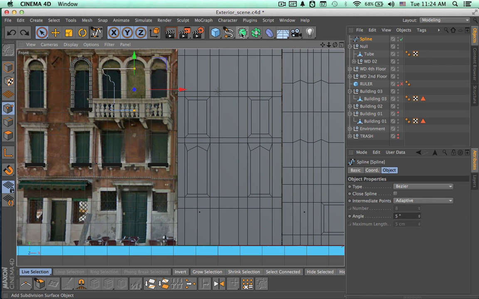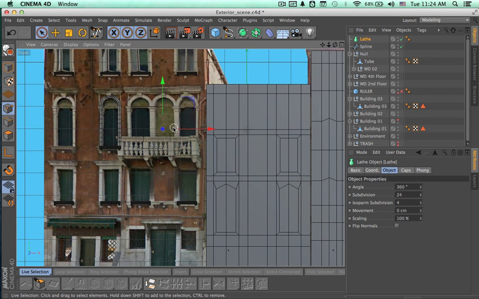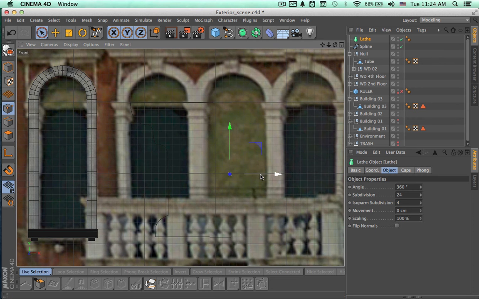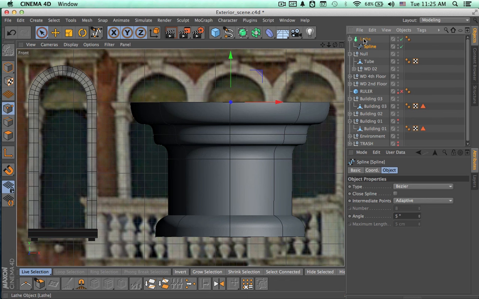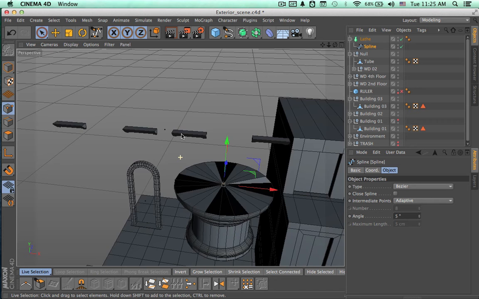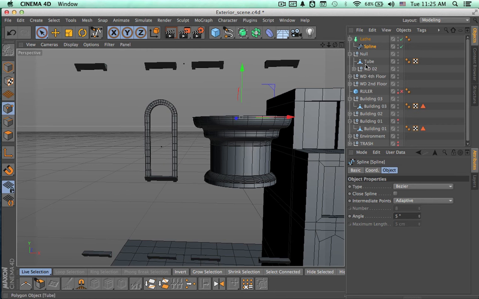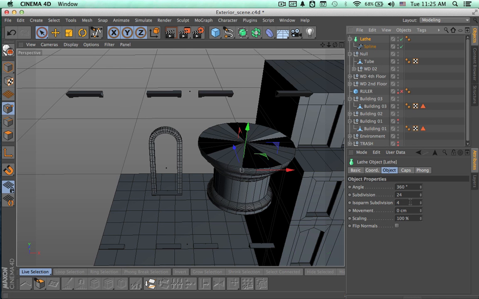Let's create a lathe object and just place it where we have this spline, and let's make this spline a child of this lathe object. And we can see now we have this circular column, but we want it to be squared.